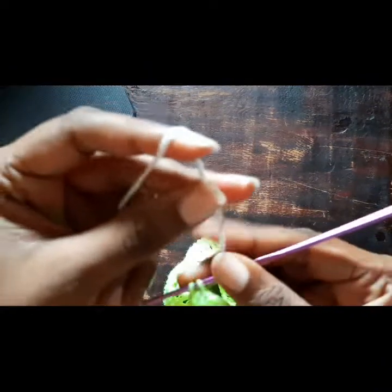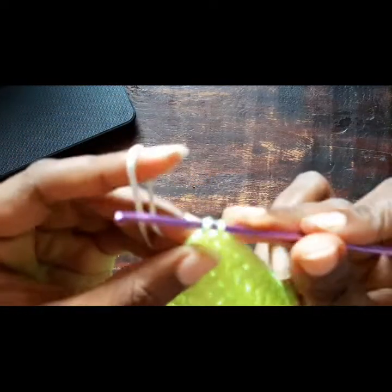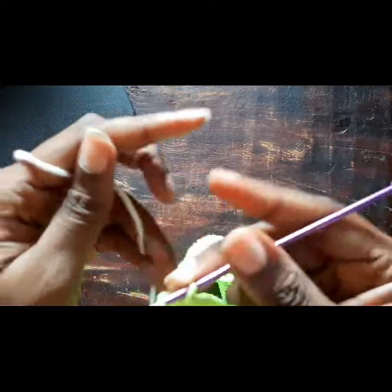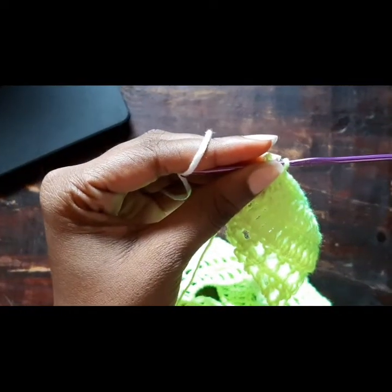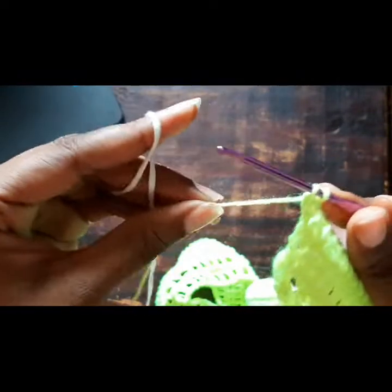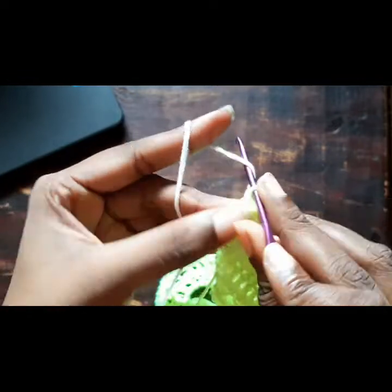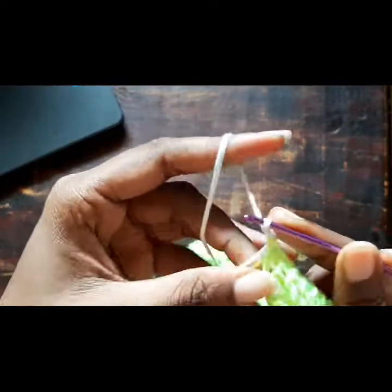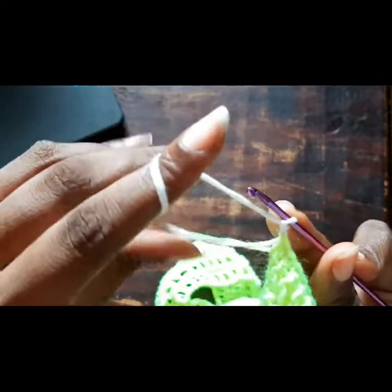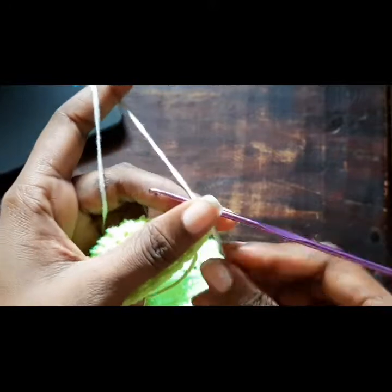So guys, here I wanted to do a color change. I wanted to switch from the green to the white one, so I just fold my yarn a little bit. Pull through and chain 1. So that's how you do a simple change of color. So from here on, I just chain 2 more.